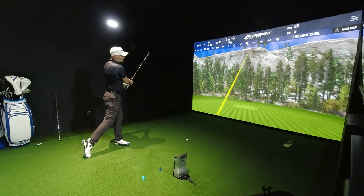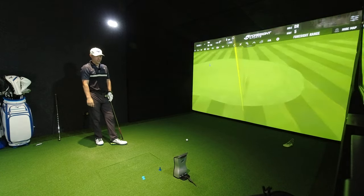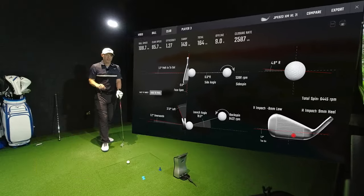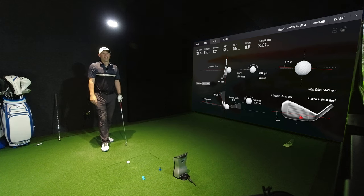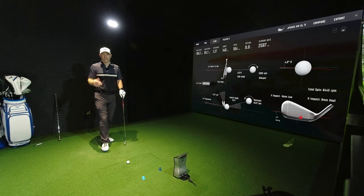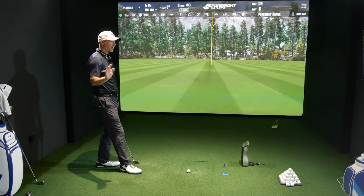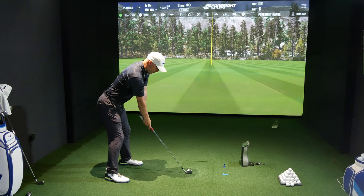Another one — low on the face, low and heely. It still gets the green. Strike there: 8mm low, 9mm heel — you can distinctly feel that. I can even feel a little bit of movement in the face when I hit it, and then the corresponding weakness of flight — distance dropped straight away. Steer clear of low heel as best as you possibly can. Let's see if we can do a decent last shot and then go over to the Stealth HD.